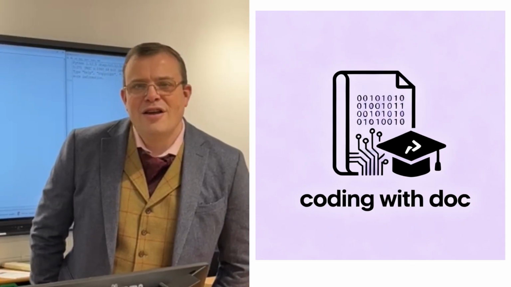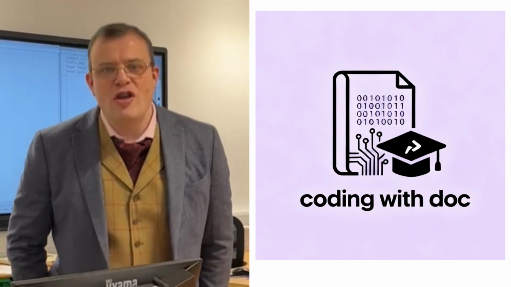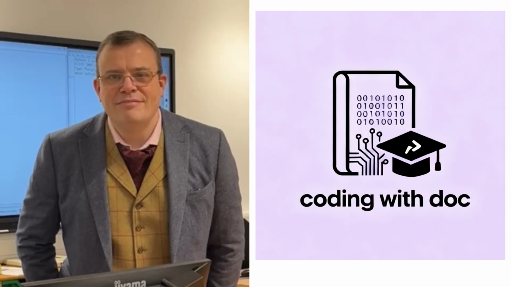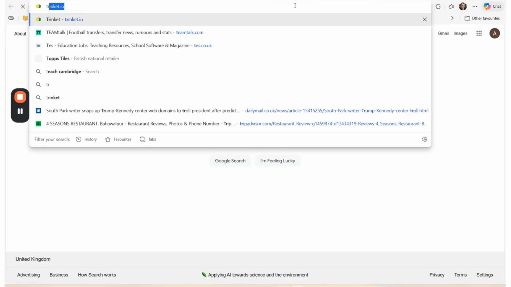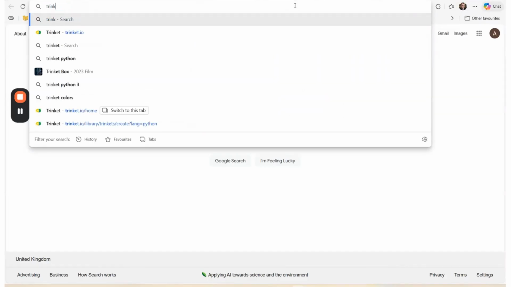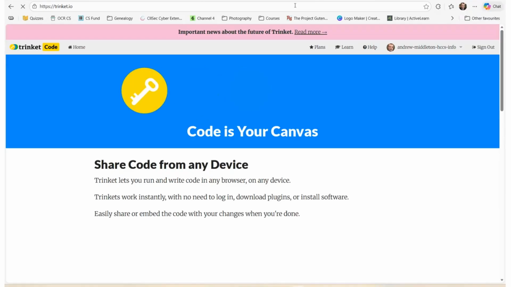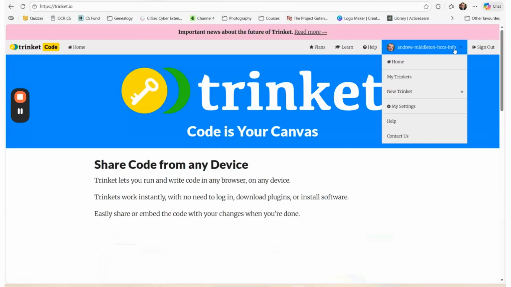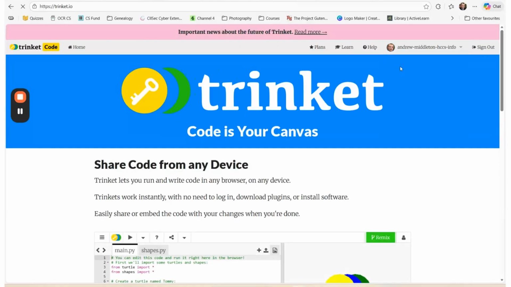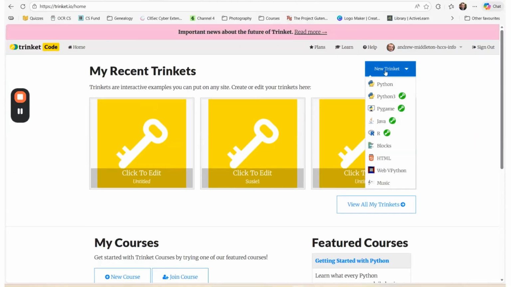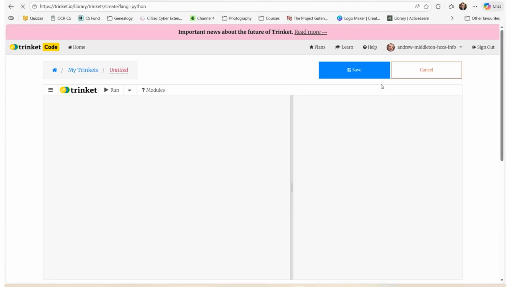Let's turn to the next run example. So, like last time, I want to code with you. And as before, I want to do it by going to Trinket. So if you go to Trinket and inside Trinket, you've clicked in and you've gone to New Trinket, you can then choose and load Python. So if you need to pause for this point and just get all that sorted, that's absolutely fine. But now we're in Trinket.